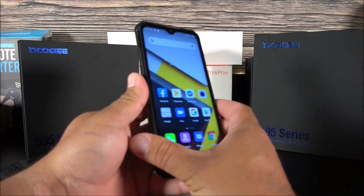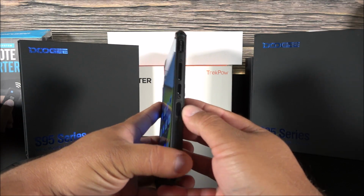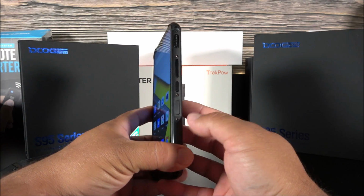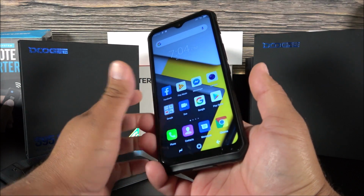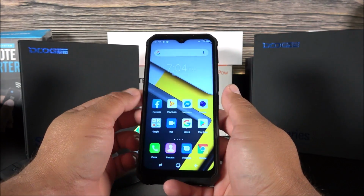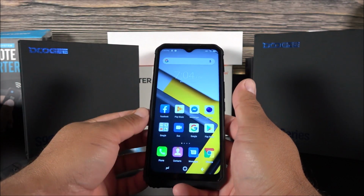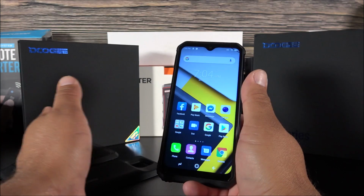Those are the 2 fingers that I prefer. It is very comfortable, and let me tell you that Doogee did a very good job placing it down here. It feels just natural by grabbing it. The first thing that you do is press on it, and it will unlock very fast. I would prefer to have an on-screen fingerprint. Well, that's not the case, and for the price, guys, remember that you're getting those 2 extra accessories.